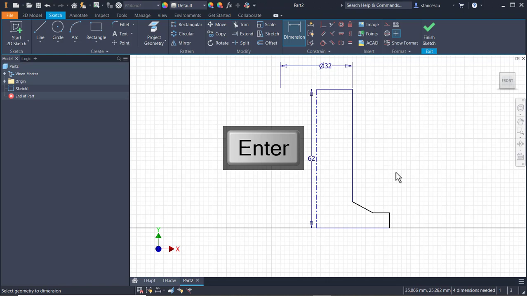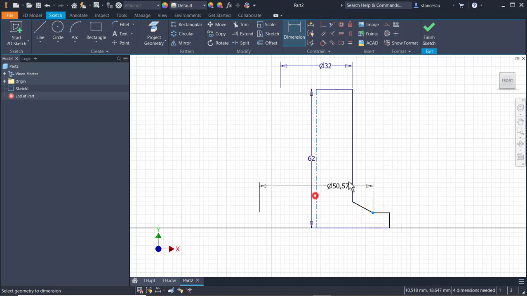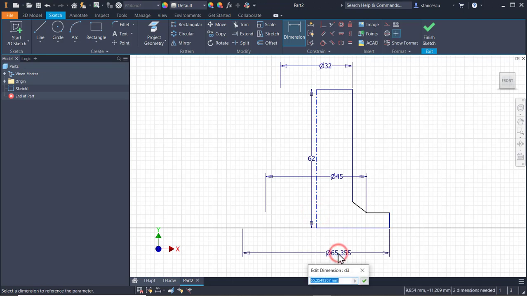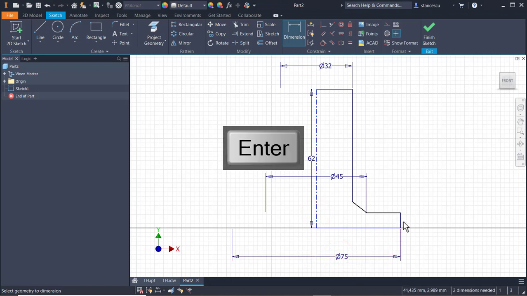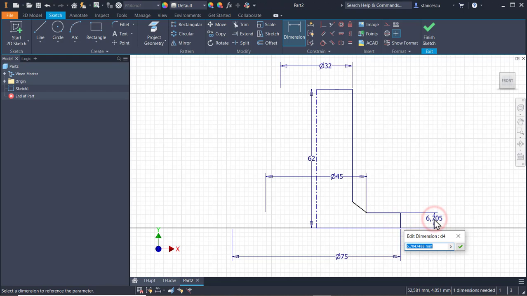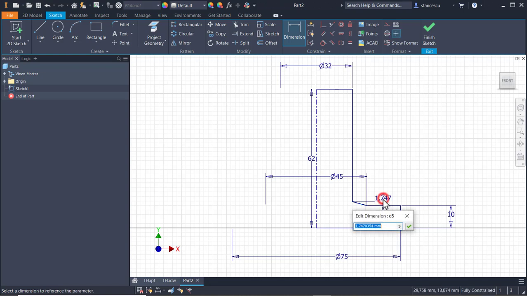32, 45, and 75 as diameters. 10 is this, and 9.7 this one.